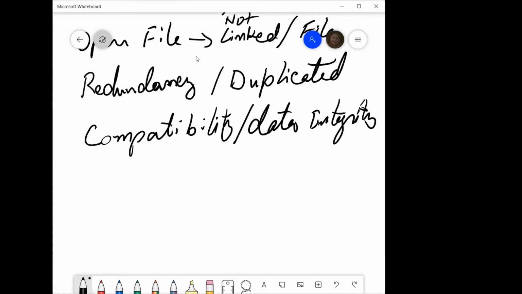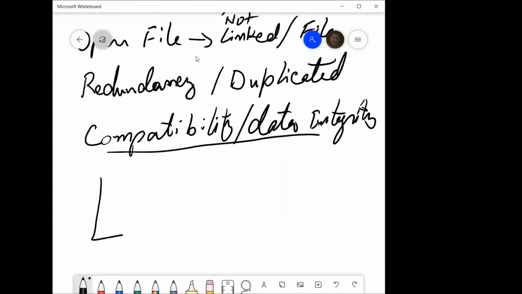Now, by using databases, we can overcome them and set some data rules which will help us in integrity of data. Now, what does this mean?